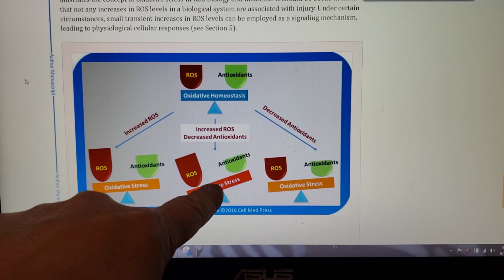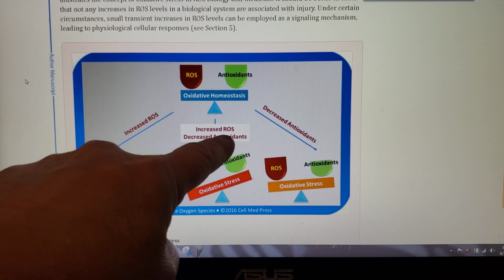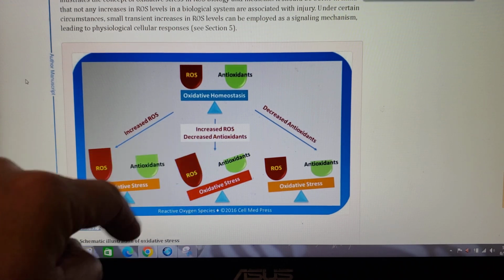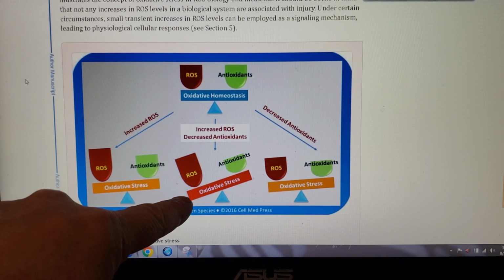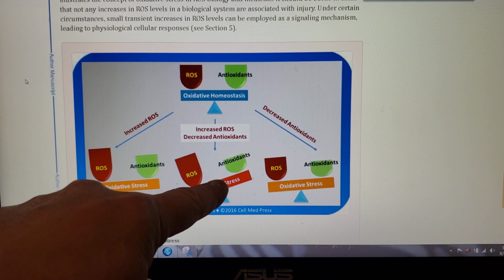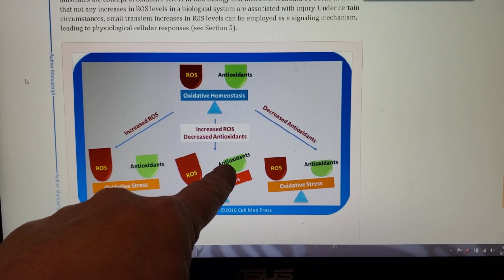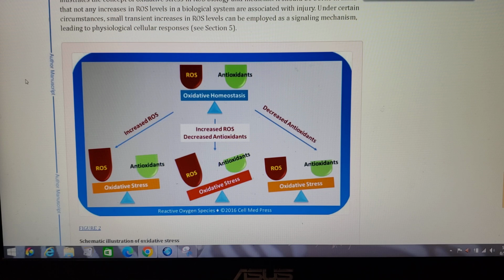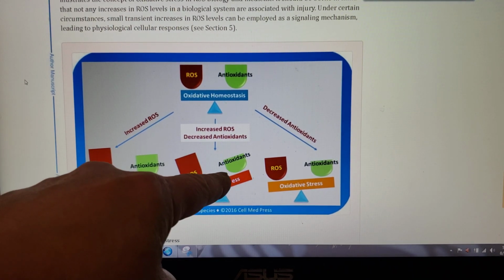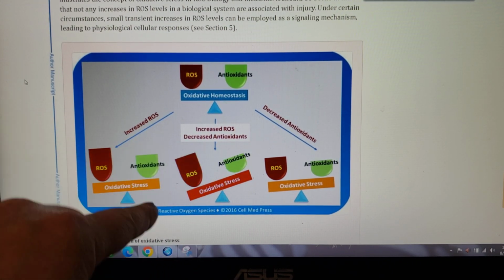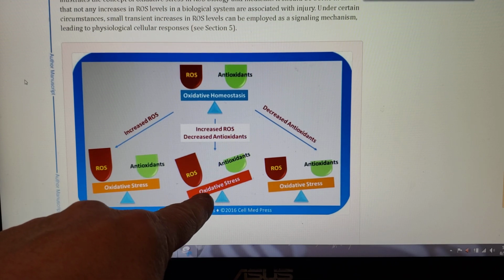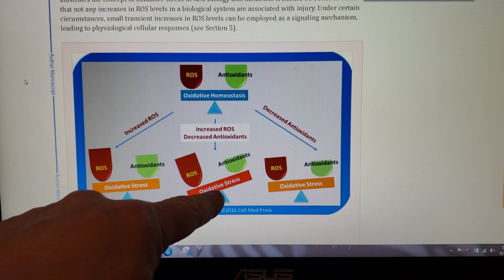Okay, what about this little one over here? You have increased reactive oxygen species and decreased antioxidants, and that's even worse. You get oxidative stress again. And how can your antioxidants become depleted? Well, you need those antioxidants to fight off some of those xenobiotics that you're sucking in from your dog. All the feces particles, all the micro-sized dander particles, your body needs antioxidants to fight those off. So the presence of the dog can lead to oxidative stress.